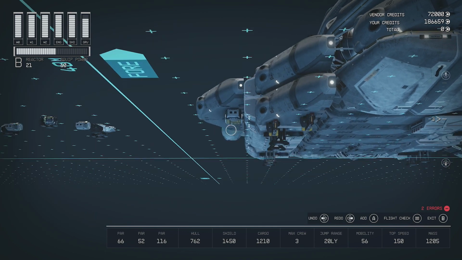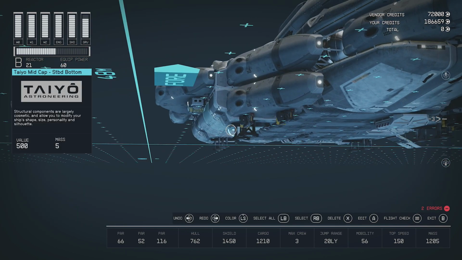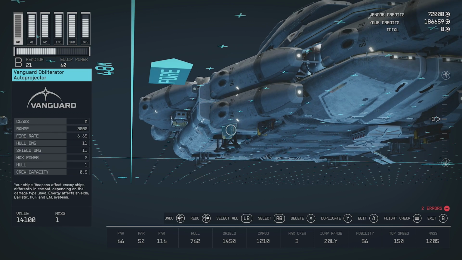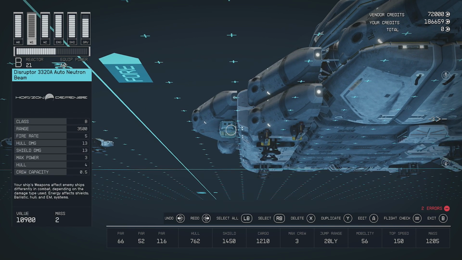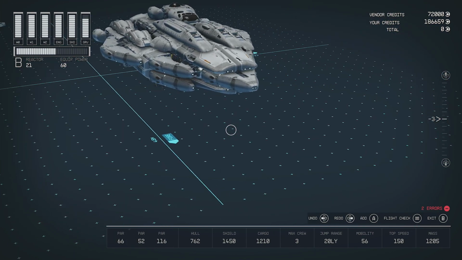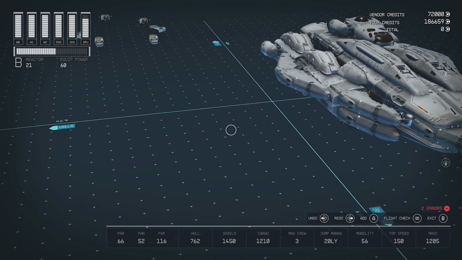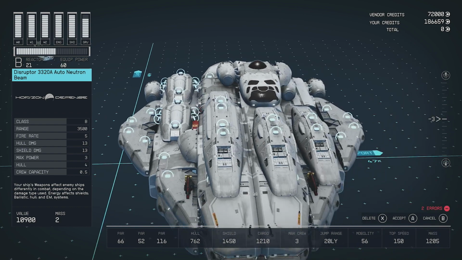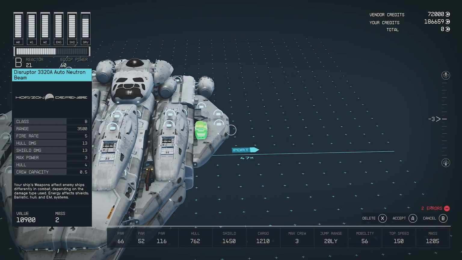Cool. So the two sets of guns that I'm using: I'm using 6 Vanguard Obliterator auto projectors, because I just love the speed that they come back. They do a ton of damage. And then I have an auto neutron beam as my second one that I have 4. So I've got 2 underneath, and 2 more here on the top, which is here.